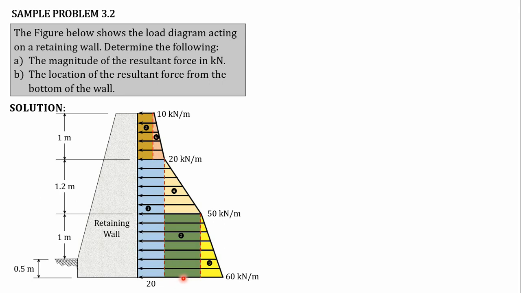How about dito? Magkano naman dito class? So this is 50 kilonewton class. And from this point to that point, that is 50. So 50 kilonewton minus 20, and that is 30 kilonewton per meter. Since 60 kilonewton naman nito class, yung width na yan, that is the total of 60 kilonewton per meter. So ang natitira na lang class is 10 kilonewton per meter. And then yung width na yung top class is 10 kilonewton per meter.